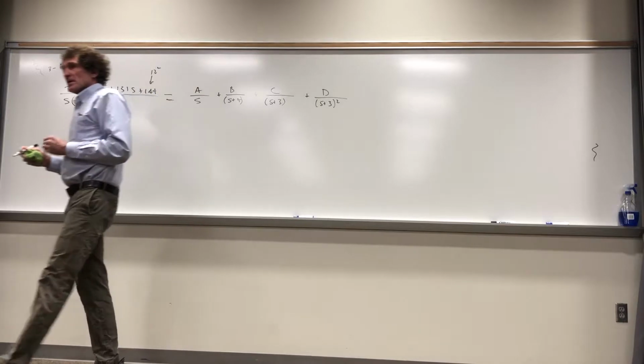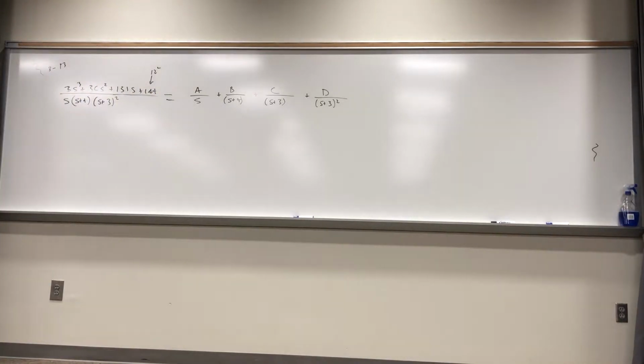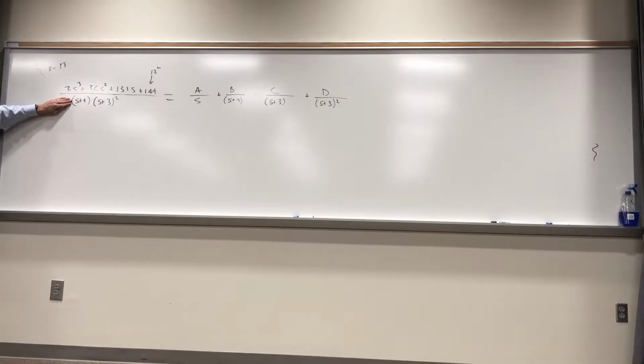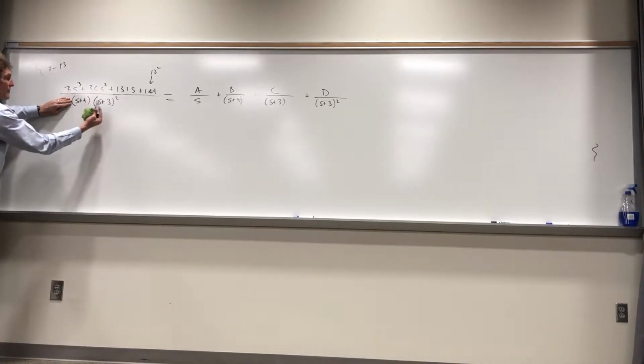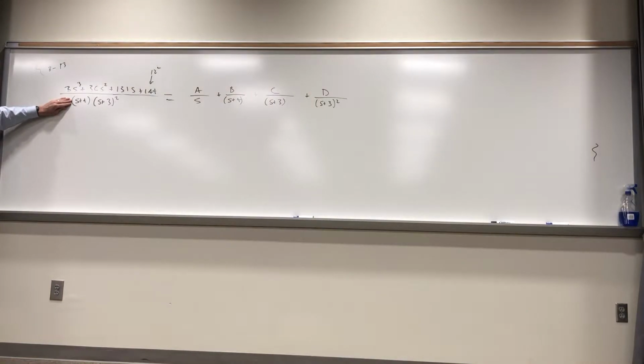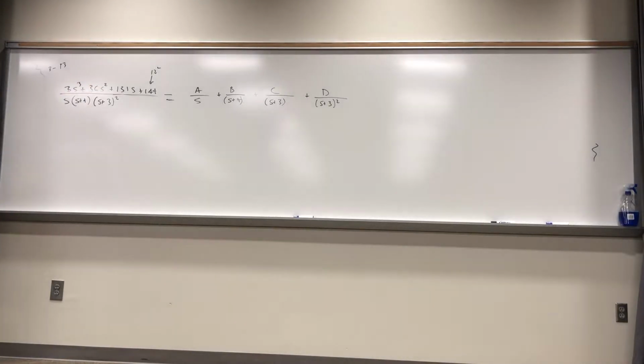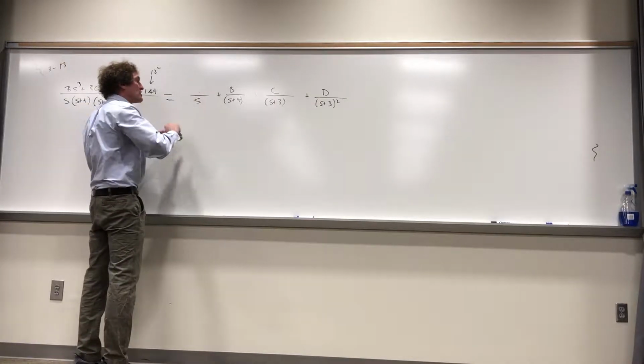To get A, well, how do we get A, class? What's the bottom line? Anybody? Well, what I'm going to do is cover up the s, right? Cover up the pole and evaluate the remainder at the pole. The pole is 0, correct, class? Well, if it's 0, all these terms go away except the 144. Is that correct? So then downstairs I have 4 times 3 squared, or 4 times 9, right? Correct, class? Or 36, don't I? So I have 144 over 36, which is what? That's really, what? 4. So A is 4.